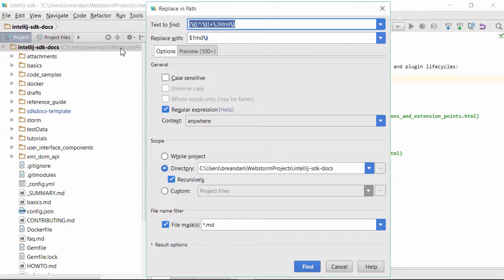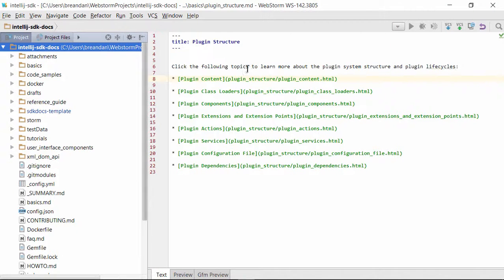And regular expressions aren't anything new, but you may not be aware that the search and replace feature in the IDE allows you to use regular expressions with captured groups. And here inside my source code, or the markdown that I'm using, there's a bunch of these references to HTML files, and I want to convert these piecemeal to their MD counterparts. There's no real pattern that I can do without using captured groups to find all of those occurrences. I want to capture just those links that point to an internal HTML file.